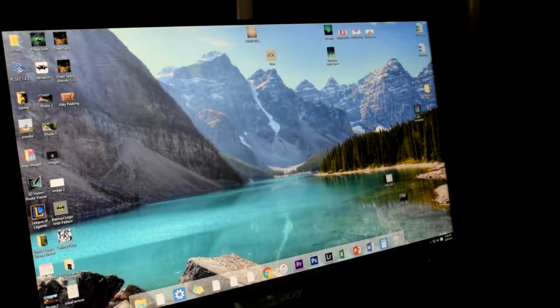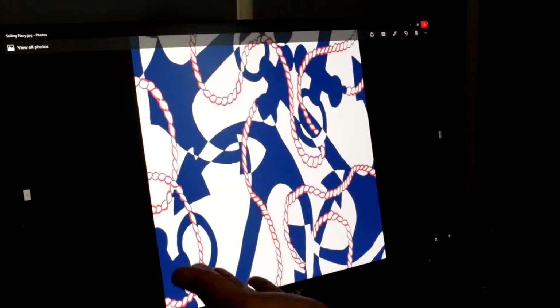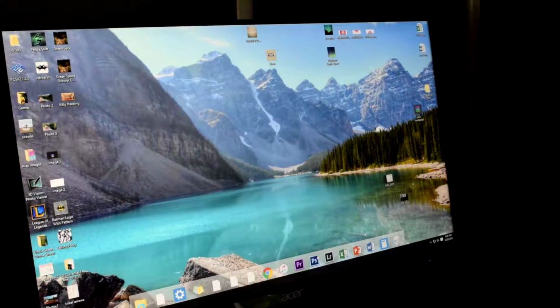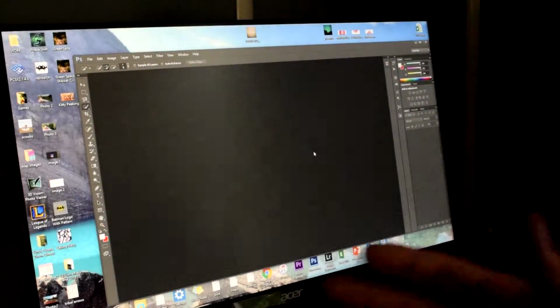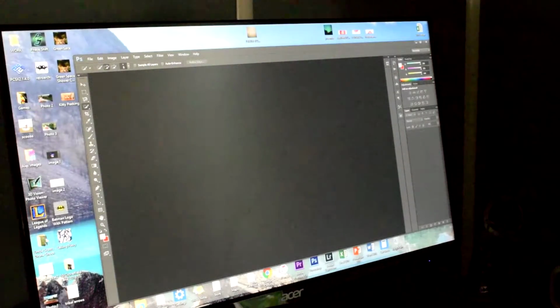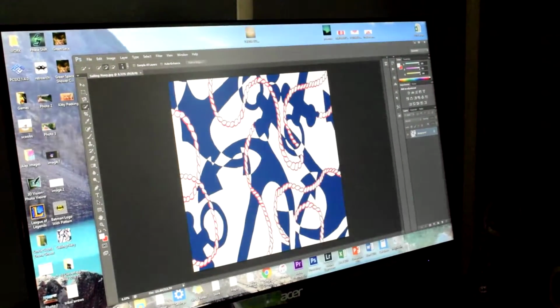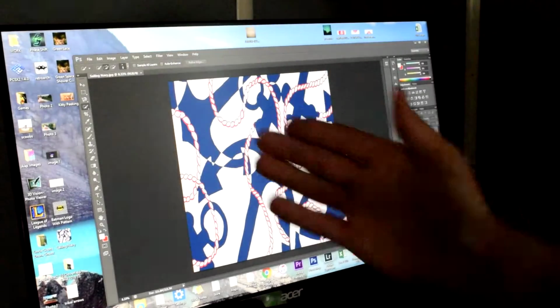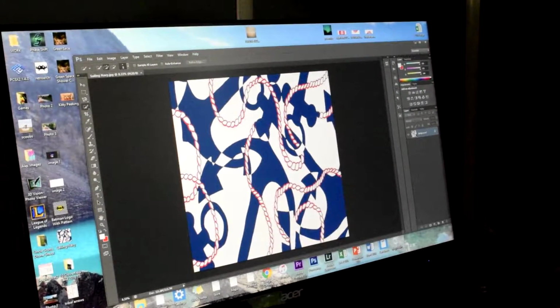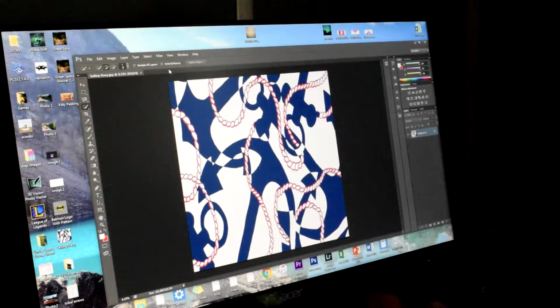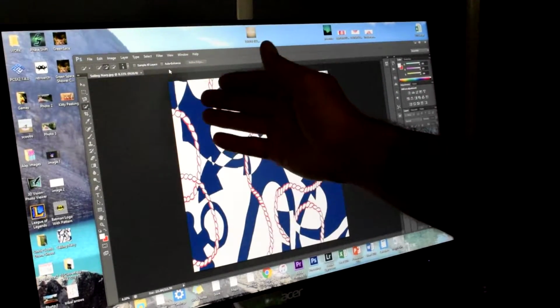And I'll show you again on this really quick. Say for instance this image, a lot of customers will ask me, can I make this in different colors for them? And I like to offer that. I can take this color here, and let's say they want the navy anchors in a different color. I just did this for a customer actually before my shop was closed.